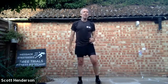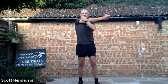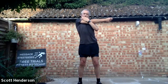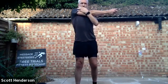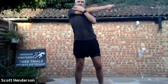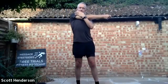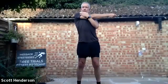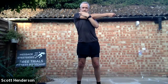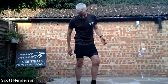Okay, and relax there. Right arm, cross left to the side of the body. Squeeze that bicep in towards the left collarbone. That's it, remember, pressure should be on this side of the elbow. Squeezing that arm across. And relax there on that left arm.